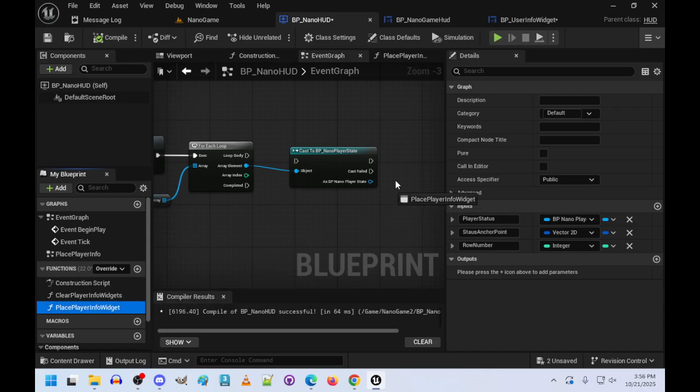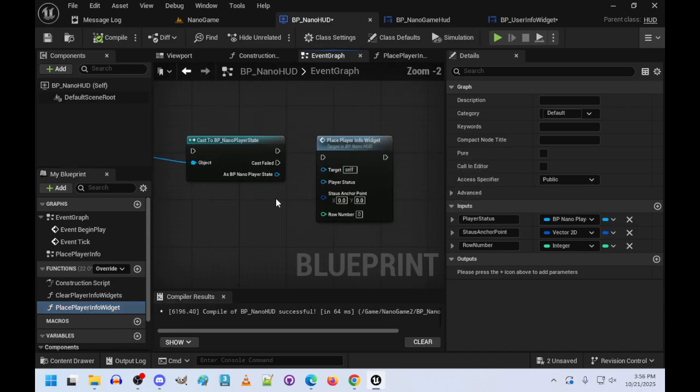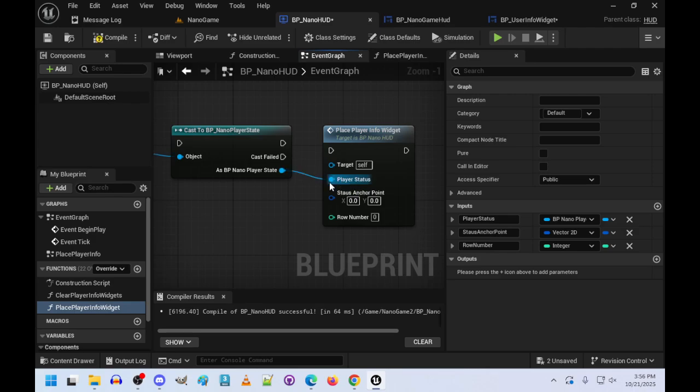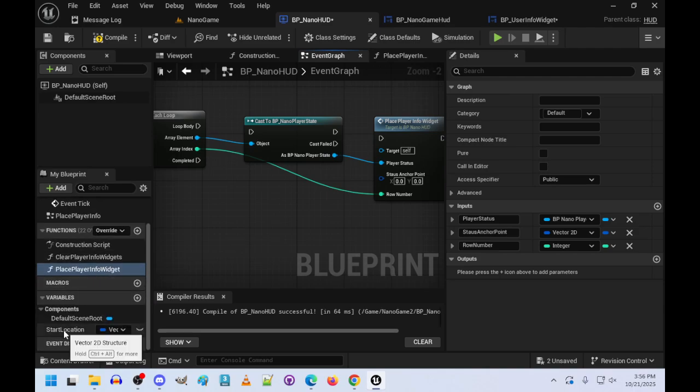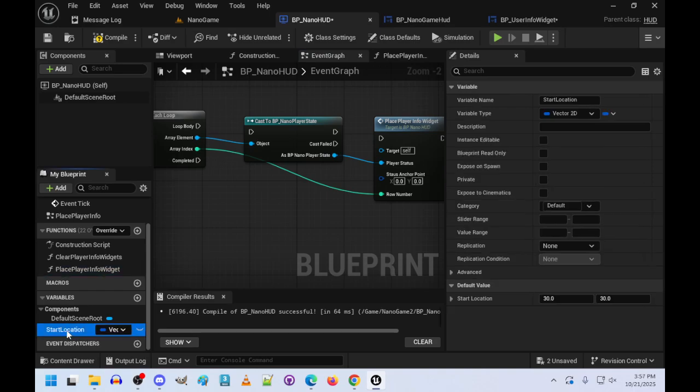So this is going to be the function that we're going to call. Player state is here. Index number is going to be the row number. I'm going to go with start location. Yeah, start location is what we want.